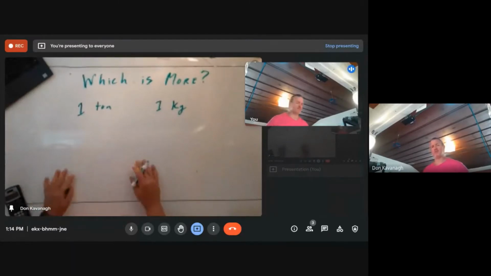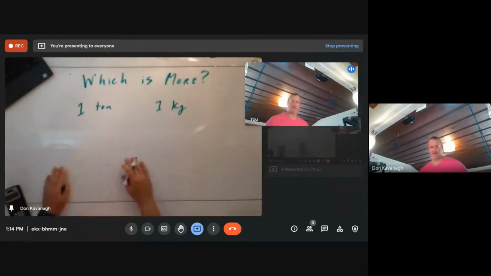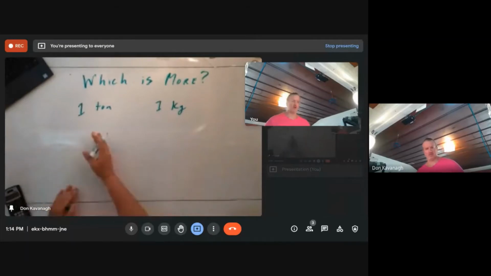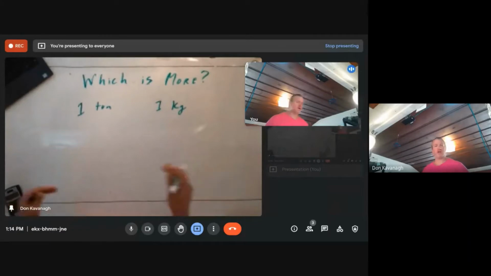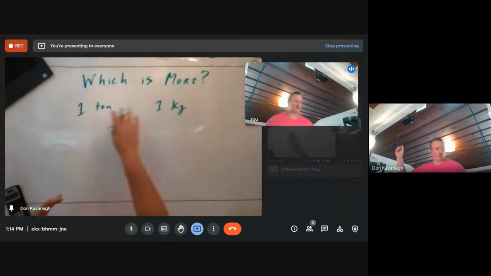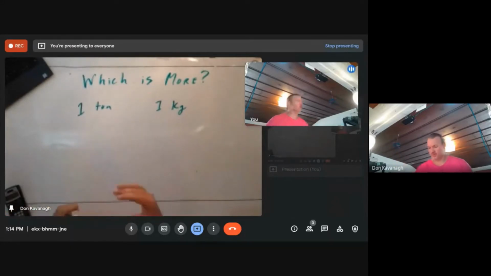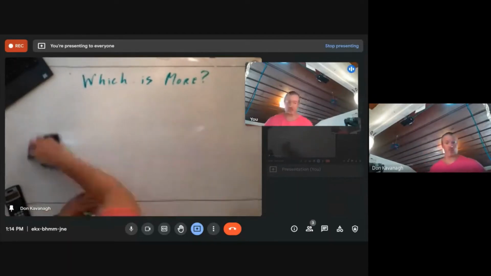When it comes to dealing with pressures, there's many different units for pressures. There's pascals, torr, atmospheres, millimeters of mercury. There's a whole panoply. And just to become familiar with them, you need practice in ranking them on a 1-to-1 kind of ratio. So here are 3 pressure units, and we are going to rank them from largest to smallest, just as 1 ton is larger or more massive than 1 kilogram.